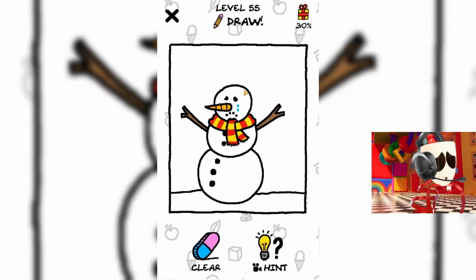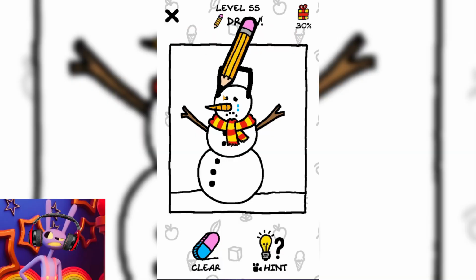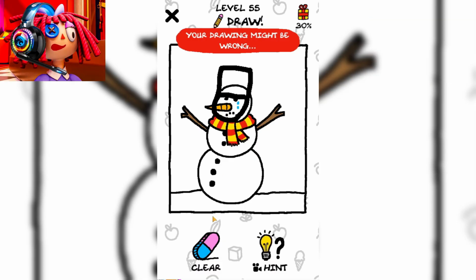This snowman of mine is definitely missing something. I think we should draw him a hat or something. Looks like he doesn't really like this hat. Maybe we should draw some other bucket-type hat on his head. Now he looks like a royal guard, you know, with these weird and furry hats. Looks like he's not of royal blood.